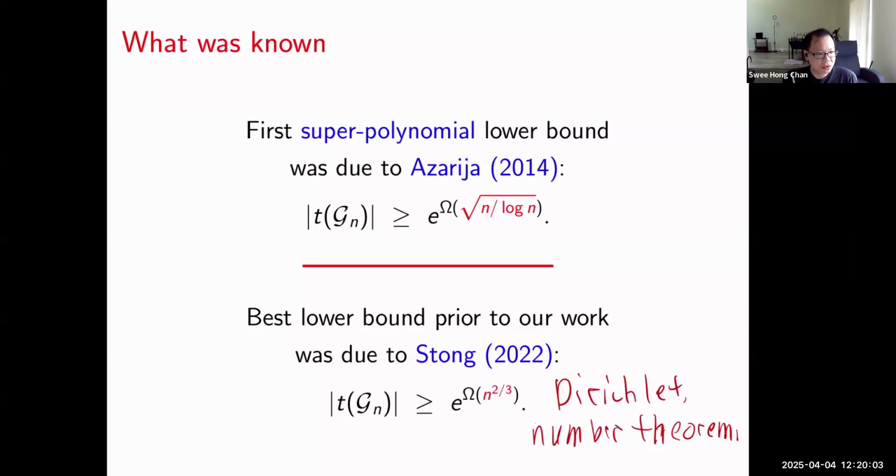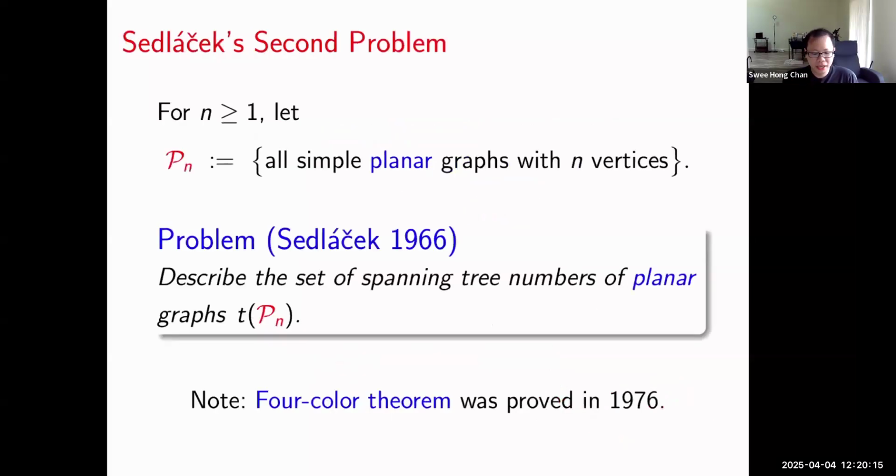But before I do that, let me move on to Sedlacek's second problem. Sedlacek actually gives 3 problems. Today we'll discuss only the first 2. The third one, if we have time at the end, I will discuss. Here is the second problem. It's the same as the first problem, except that now you restrict only to planar graphs.